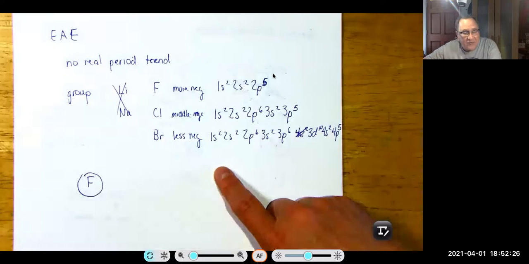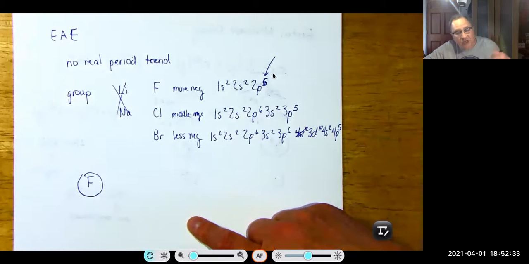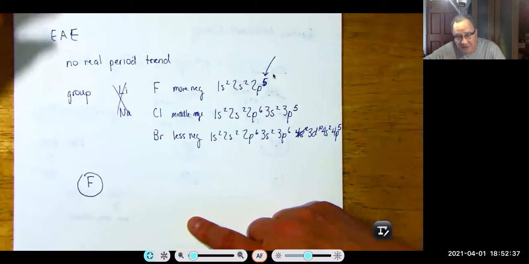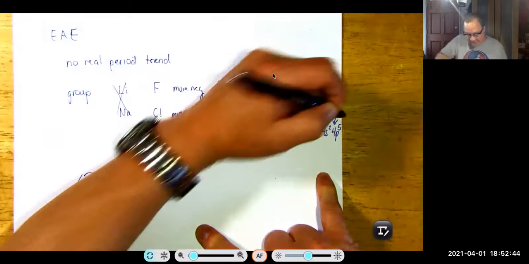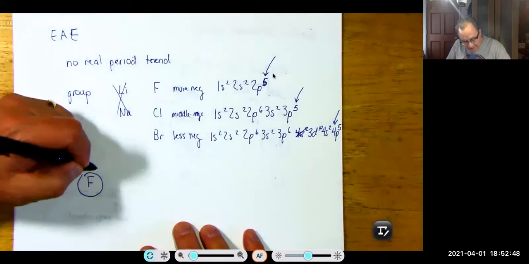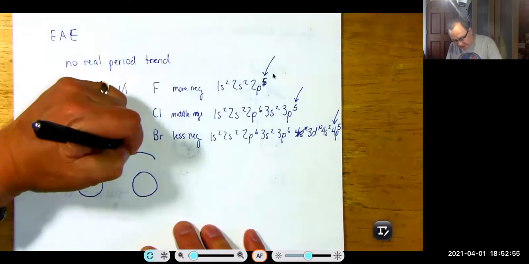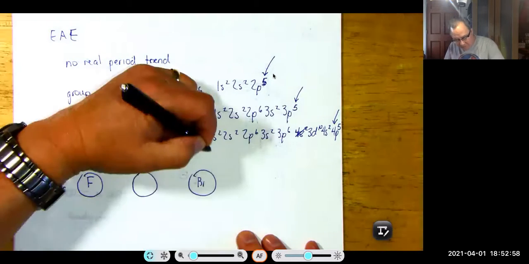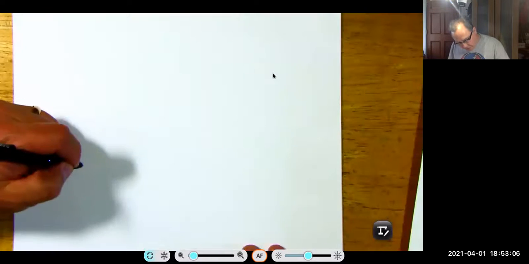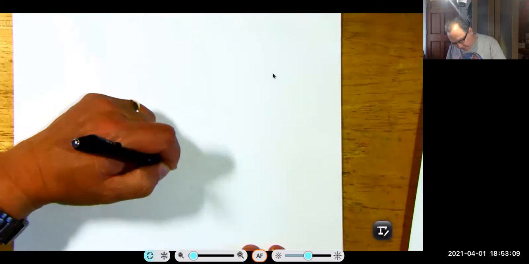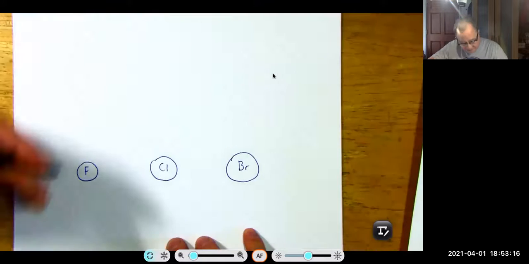Now each one of these is going to get an electron. Where's it going to go? For fluorine, it's going to go into the 2p because a 2p can hold 6 electrons. It only has 5. Chlorine is going to go into the 3p, and bromine is going to go into the 4p. So here, I'm going to make this my second shell. And for chlorine, I'm going to make this my third shell. And for bromine, I'm going to make this my fourth shell. And actually, I want to redraw these. So fluorine is smaller, and chlorine is bigger, and bromine is even bigger yet because they're in the same group. And as you go down the group, they get bigger.